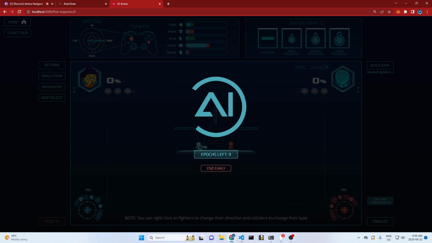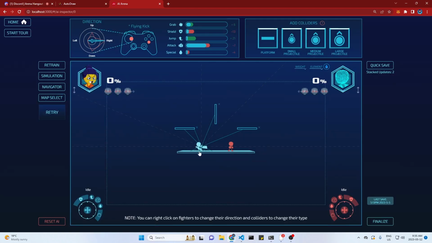Once it's done, we do have an ability to end early if you don't like the direction of where things are going. I seem to like it. It looks pretty good to me. Yep, that looks good. It reduced the probability of going up a lot because I didn't do that much in this session. But if I jump, no, it doesn't increase the probability too much, so I probably won't save this.